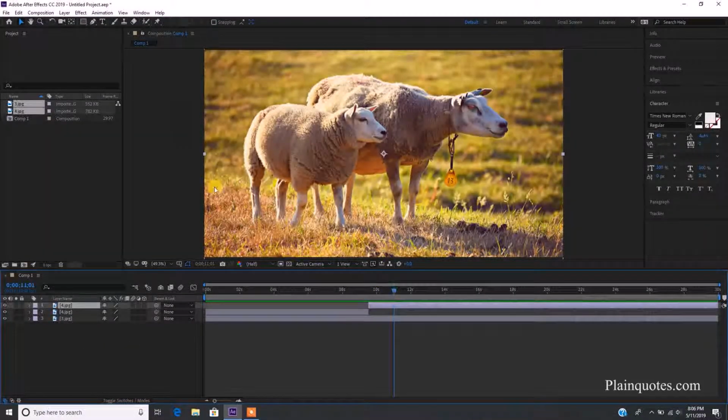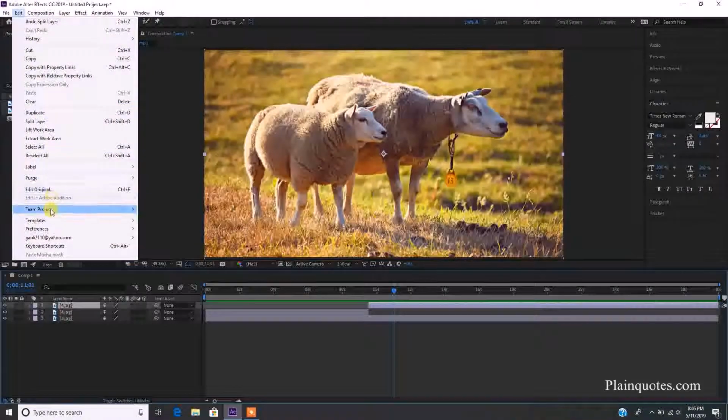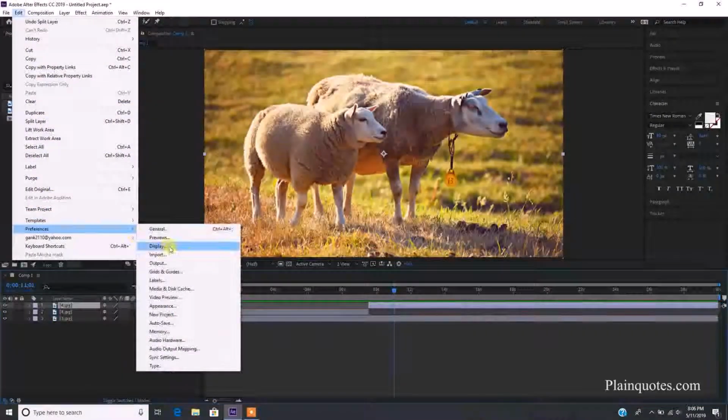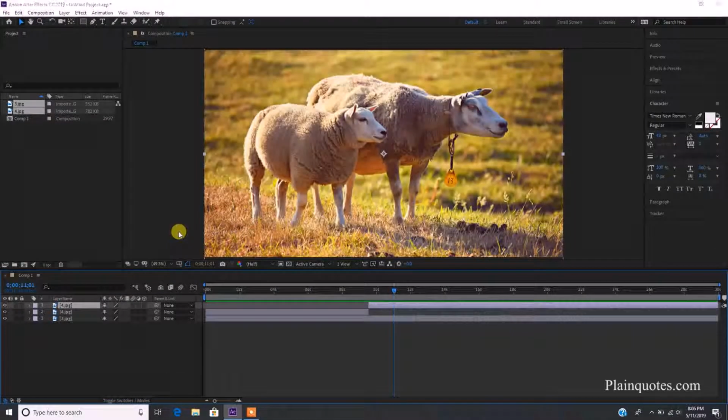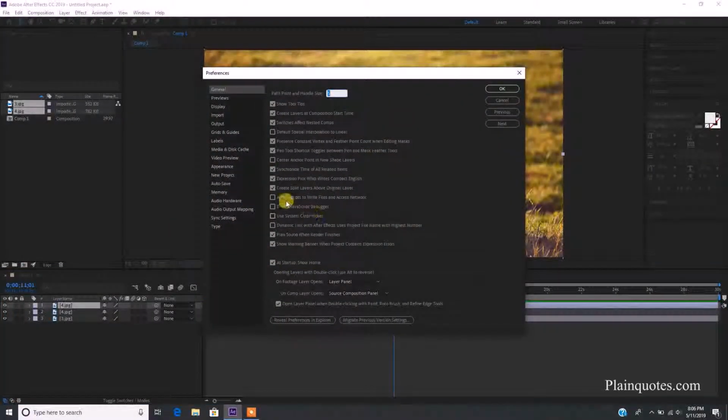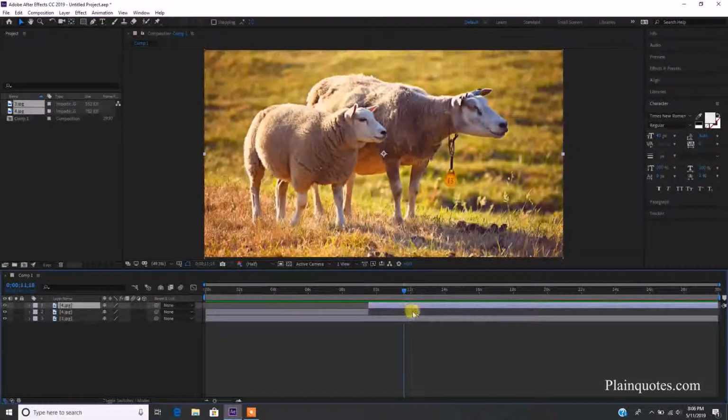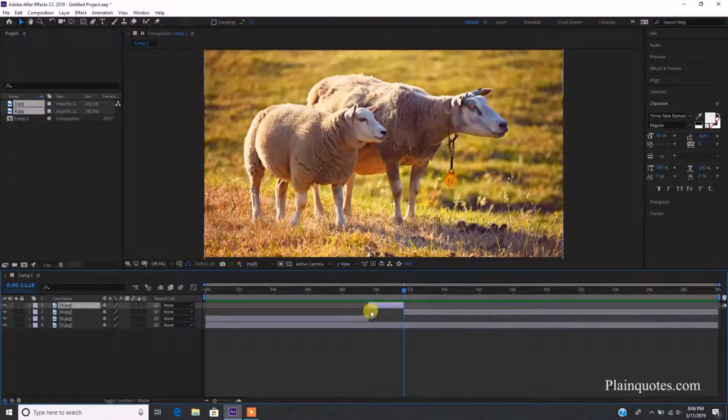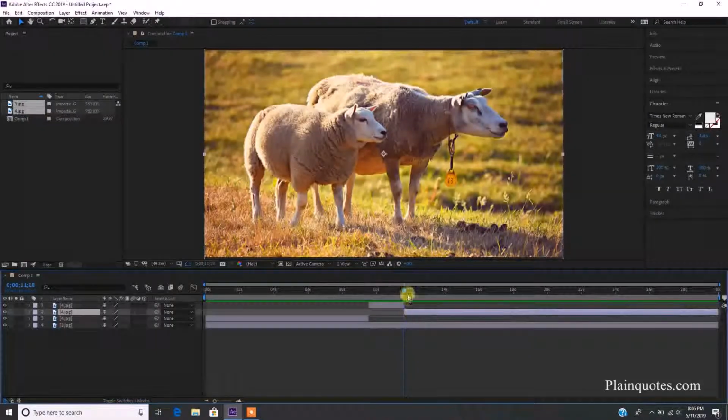So that's also simple. You just go to Edit, Preferences, and then General. And then where it says Create Split Layers above original layer, just uncheck it. Click OK. So let's say from here, if I hit the same thing, Control Shift D, now it goes in the bottom, the layer instead of on top.